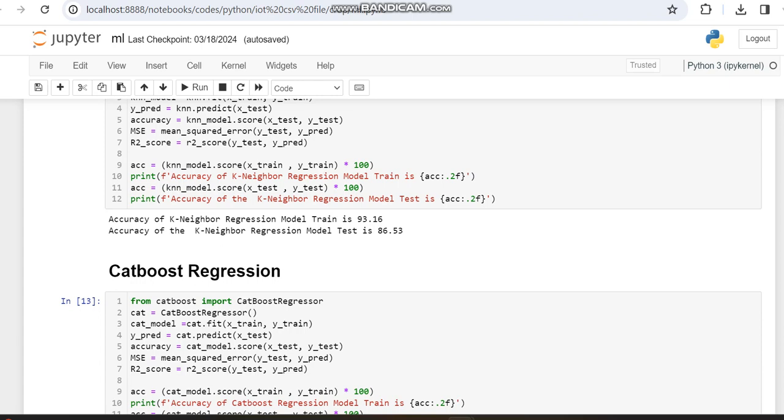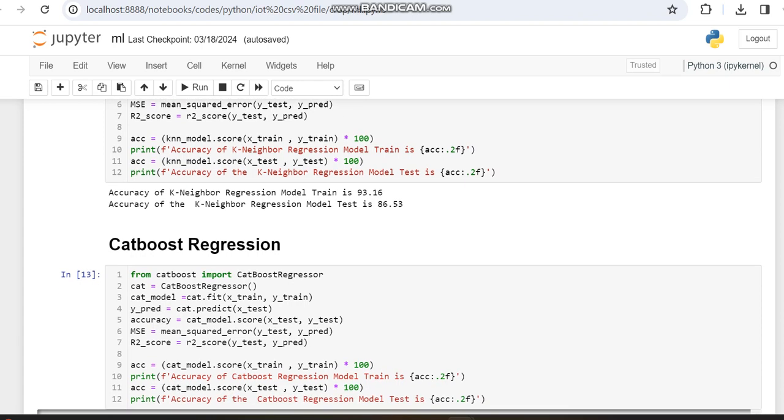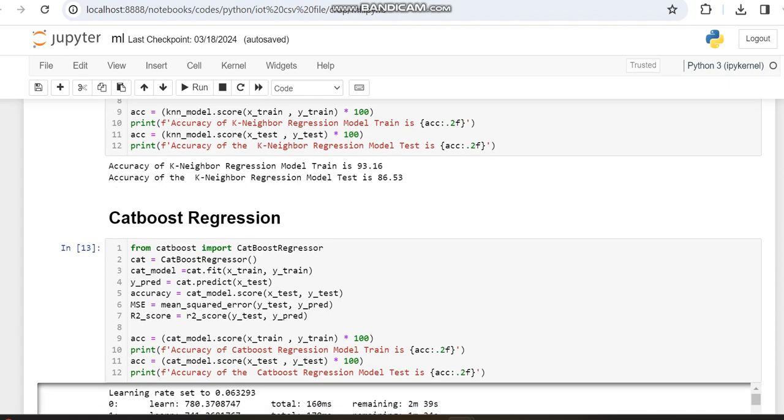Now in this code we are going to work with CatBoost regression. Every algorithm is the same, the functions we are using are the same, but only the libraries differ. So in this CatBoost we call the CatBoost regression library, and then train it by using the variables x train and y train with the fit function, and then we test by using the predict function and the x test variable. Then we declare the accuracy, mean square error and R2 score, and display the training accuracy and the testing accuracy.